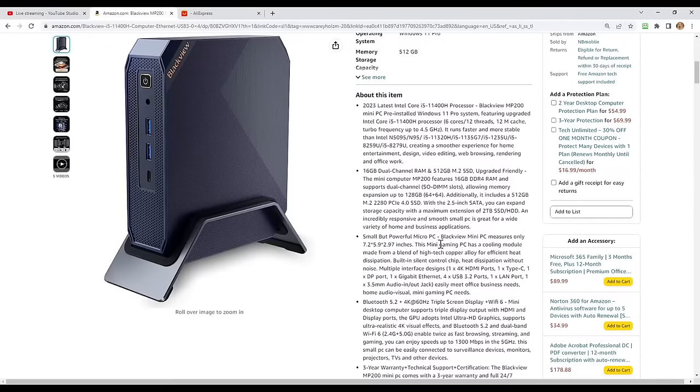Small but powerful micro PC. It's 7.2 inches by 5.9 inches by 2.97 inches. It has a cooling module made from a blend of high-tech copper alloy for efficient heat dissipation. Built-in silent control chip, heat dissipation without noise. Multiple I/O, so one 4K HDMI port, one USB Type-C port, one DisplayPort, 1 gigabit Ethernet port, 4 USB 3.2 ports.